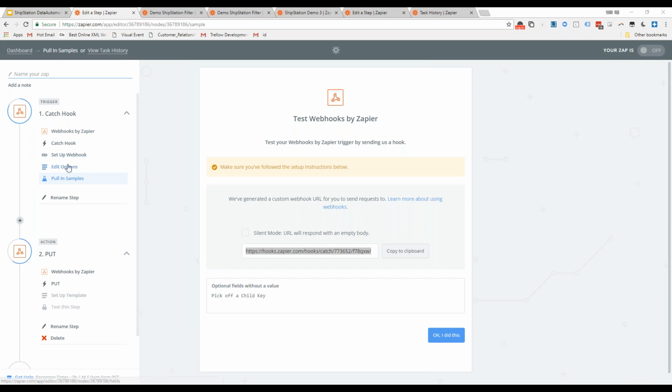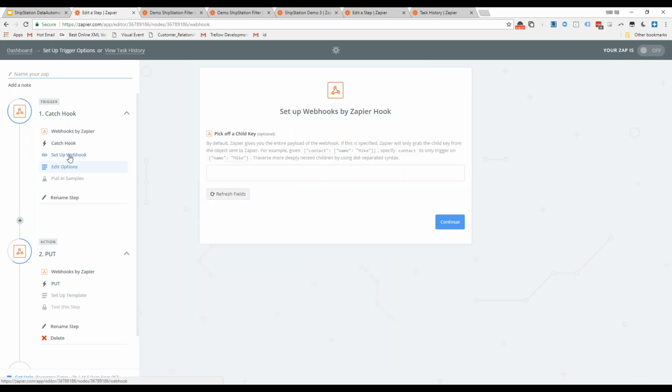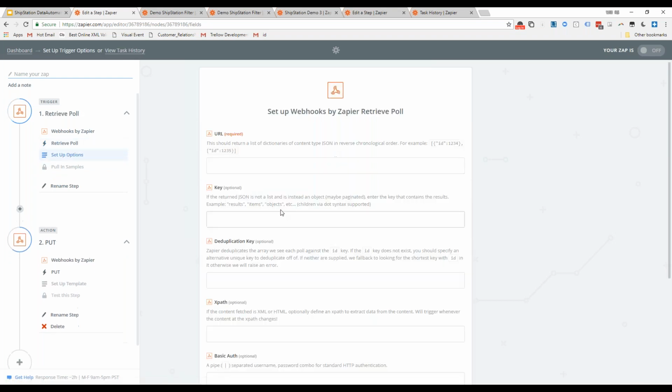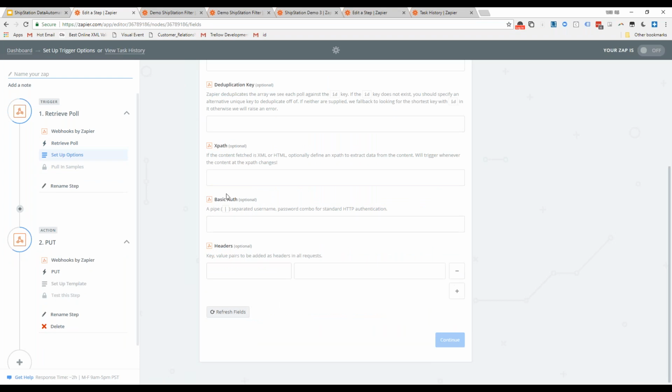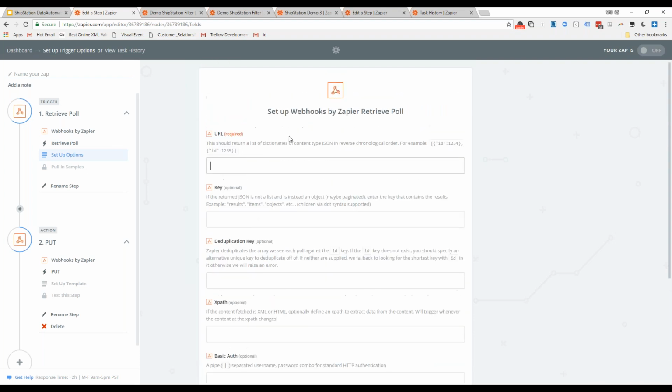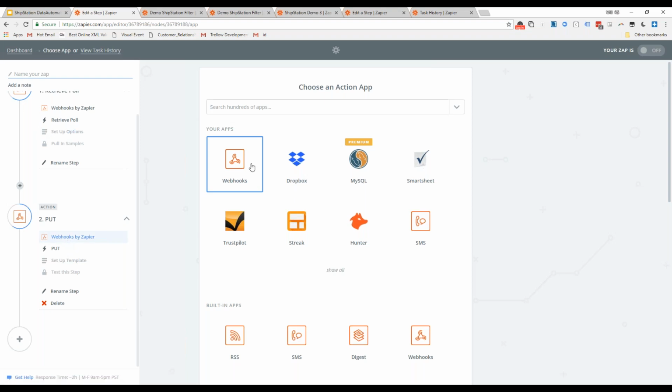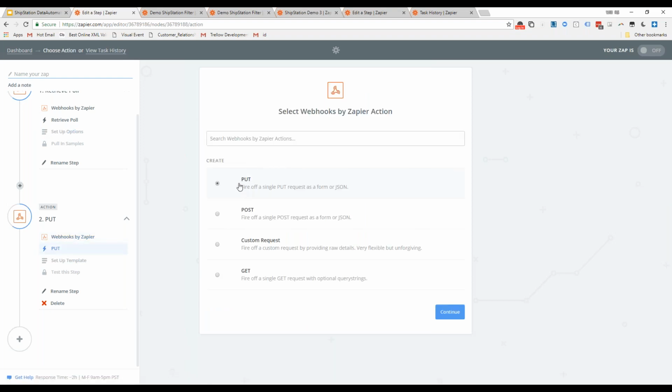So that's one example. If you're looking at one that has a retrieve poll, you can actually fill this out, put in the URL of the endpoint, and fill in the authentication information, and you can put it right to querying or looking in a list for the data that you're trying to pump in. So just because it's not on Zapier doesn't mean that it's not possible to push it in here. I'll go over this one real briefly. This is webhooks in action form.